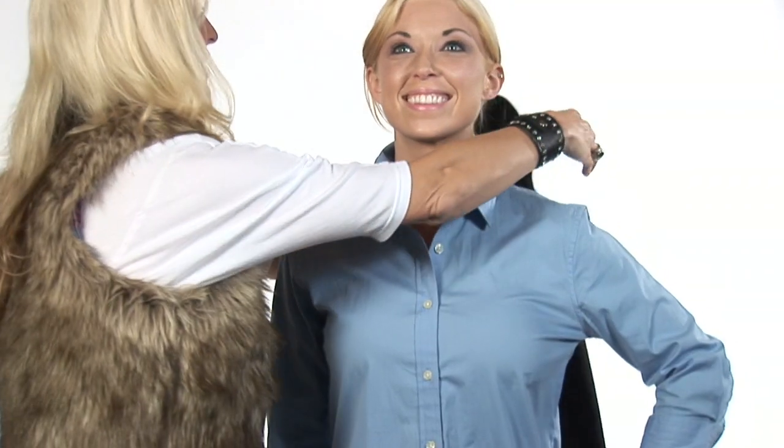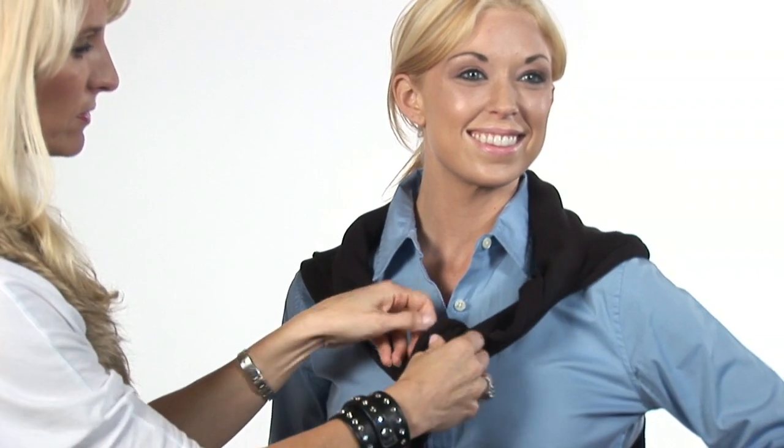Also, preppy girls like to throw a little sweater over their shoulders. Let me show you how to do that. This is very, very ultra preppy. So you're going to throw it over like your coach just finished playing tennis, right ladies? And you're going to throw that sweater over your neck, without trying too hard. So we just did a basic sweater tied over. Very preppy, very proper.